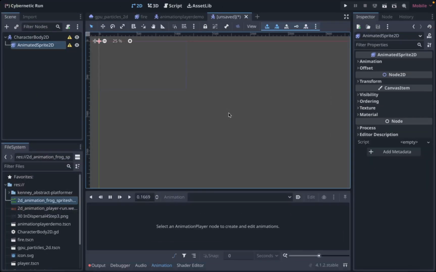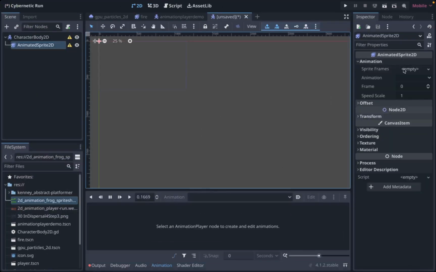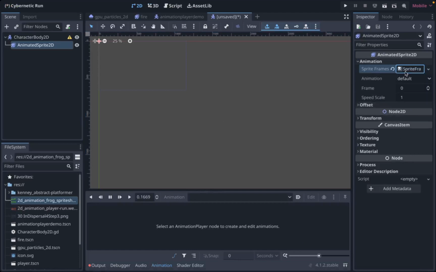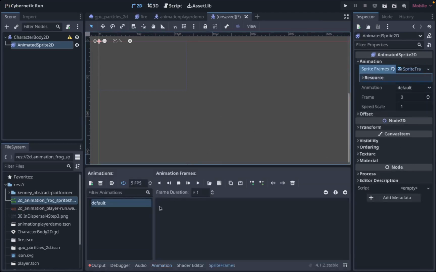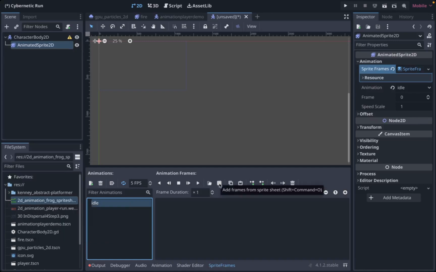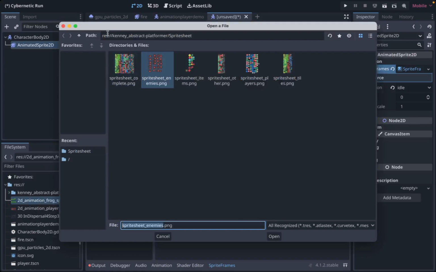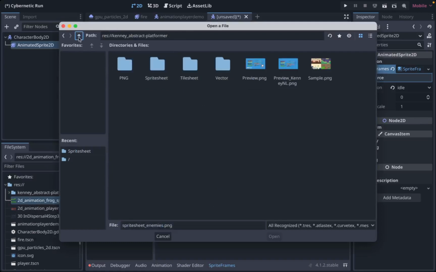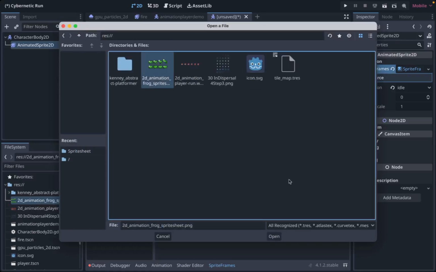Now, see, I tell you, things are quite simple here, because here also you have to select the animation sprite frame, and as soon as you click, the layout is quite different. But here we can create multiple animations. So one animation I've created for idle. So in idle, let's say I have an image like this, right? You have to click on this, add frames to this, and let's go up. Yeah, we have this.